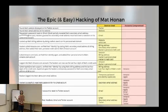This is a case study from 2012. Matt Honan is a senior writer at Wired, and if you're not sure what Wired is, it's an IT magazine, almost like Rolling Stone, but in the tech industry. He got his accounts compromised. Actually, he got three of his accounts deleted, all because the person got a hold of his website address. If you're interested in seeing how this plays out, we have a blog post on this. If you type in paranoid on our website, it'll take you to this chart. And again, this slide will be made available for everyone so you can see how the hacker did it.